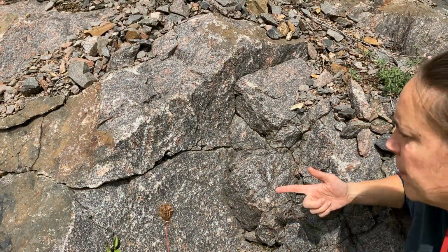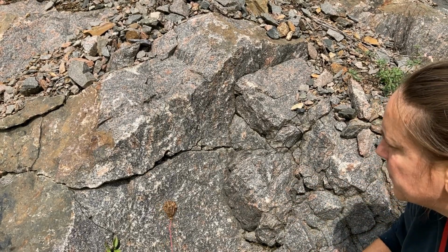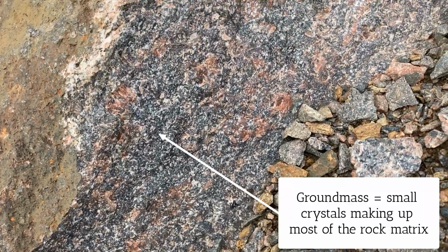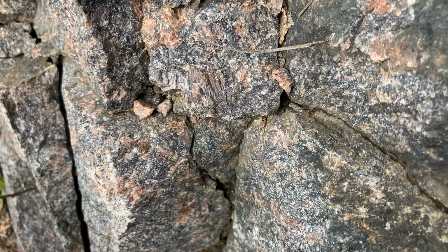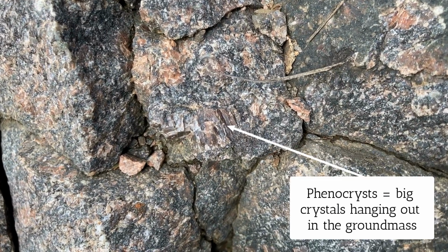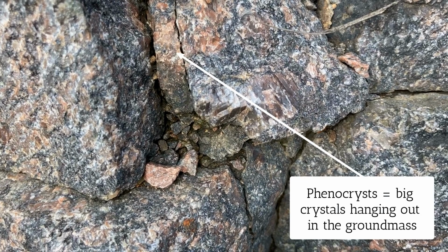Okay, we've come upon a plutonic rock, which is a little bit different than the pink granitic gneiss we saw before. For one thing, the ground mass is very dark in color, kind of a dark pinkish gray color. There are large pink crystals of feldspar here. I know they're feldspar because I recognize the pinkish color, and also because I can see a very strong cleavage in these crystals.